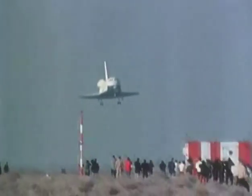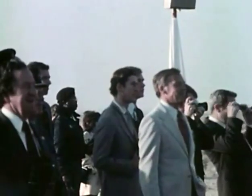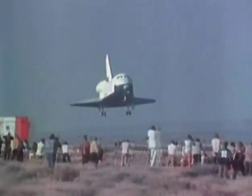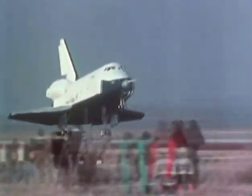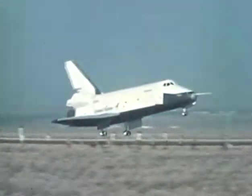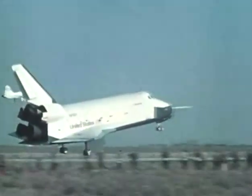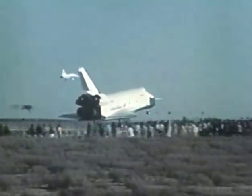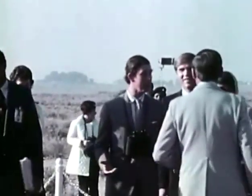Each side of the runway was lined with employees and guests of Dryden for a closer view. The release and glide were uneventful, but as Enterprise neared the runway, a problem surfaced. The fly-by-wire computer system had a slight delay responding to pilot commands, and rapid control inputs led to a pilot-induced oscillation, or PIO. At landing, the vehicle touched down on the main gear, then bounced back into the air. It touched down again, and bounced again more shallowly, then touched down again, and coasted to a stop. Needless to say, the spectators along the runway, including Prince Charles, got more than they had expected.